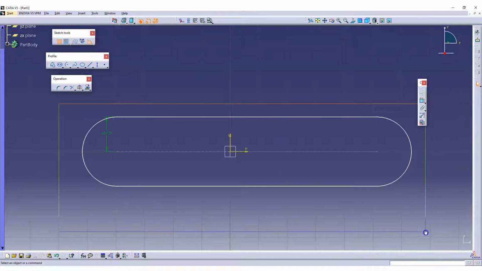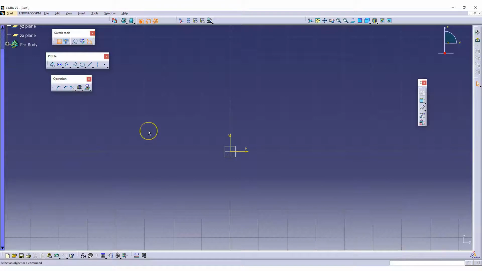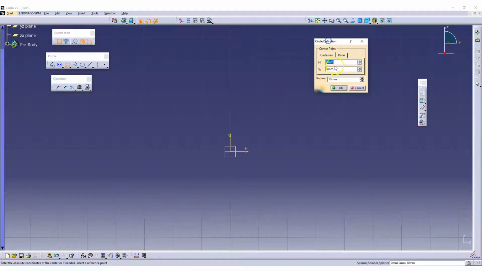So always ensure that the moment you create some of the templates, this elongated hole is a template, right? Cylindrical hole is a template. All these, cylindrical, elongated hole, everything needs to be used in a ready-made format. Ensure that this is on. That means this geometrical constraint and dimensional constraint on will give you a predefined value. Say for example, the moment you create a circle with a coordinate system, I'm just creating a circle with a coordinate system, see this, right? I'm creating a circle at 150 and 200, and I'm going to give a dimension of 50 mm, for example.